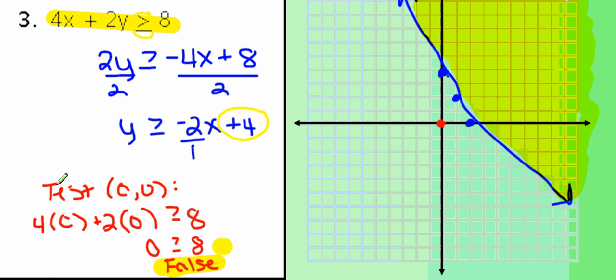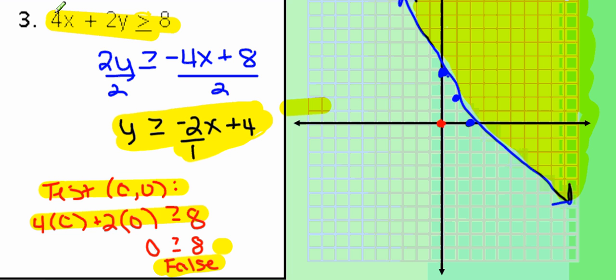When you test 0, 0, it's always best, as I did in this example, to go back to your original equation, the one that was given to you, in order to plug in your x and y values, just in case you made a mistake in solving this equation right here that I'm highlighting. In case you made a mistake in solving that when it was time to graph, it's always best to go back to the beginning when testing 0, 0.